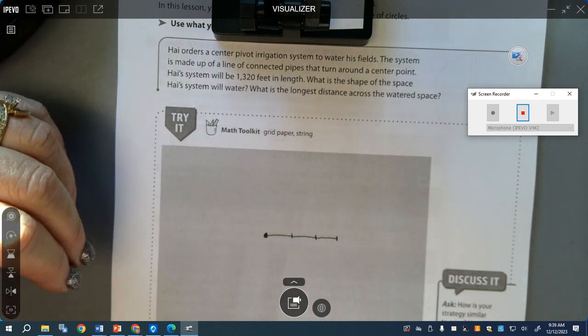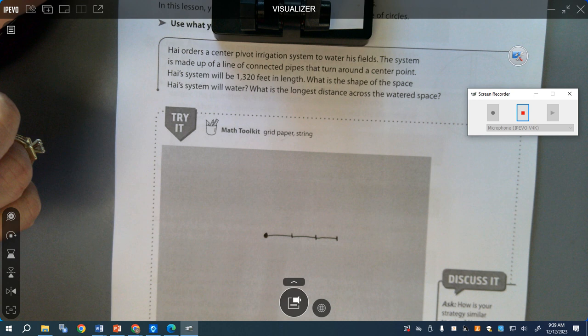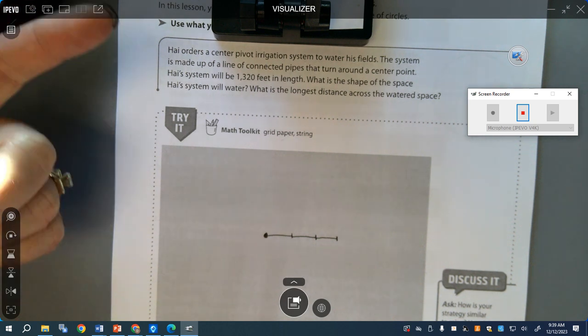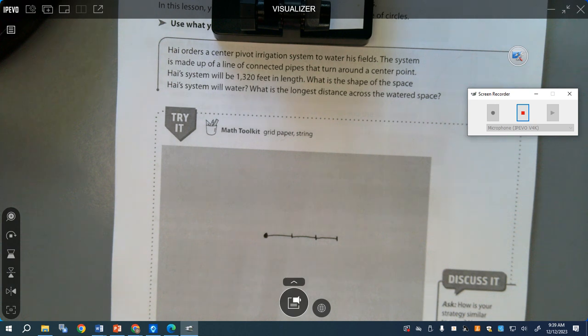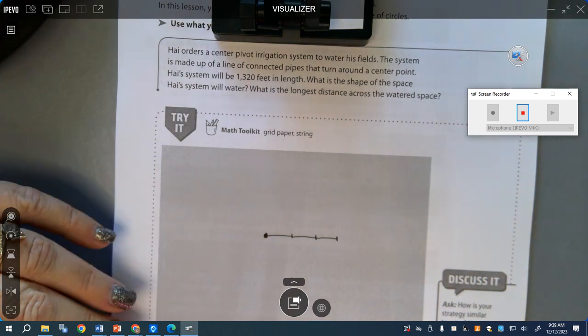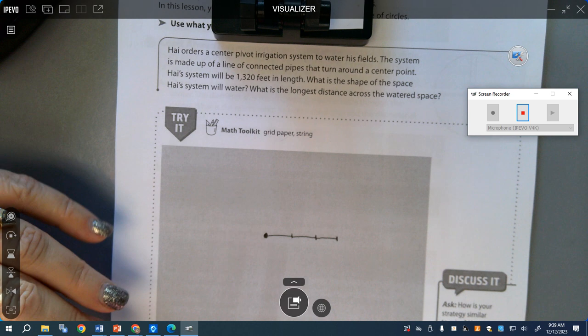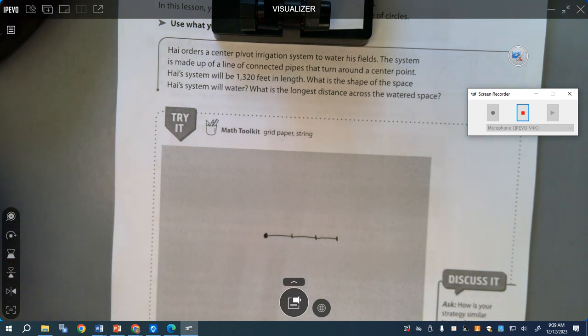Now, talk about center pivot. We just got done with basketball season, and if you think about a pivot, when you stop with both feet, you can pivot around one foot, right? So here's what we know. And you can go around, and if you think about it, you go around in what kind of shape? A circle, right.